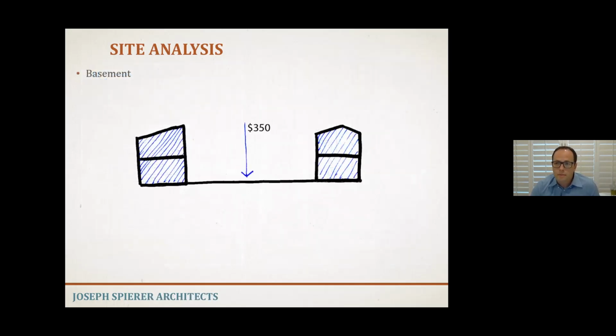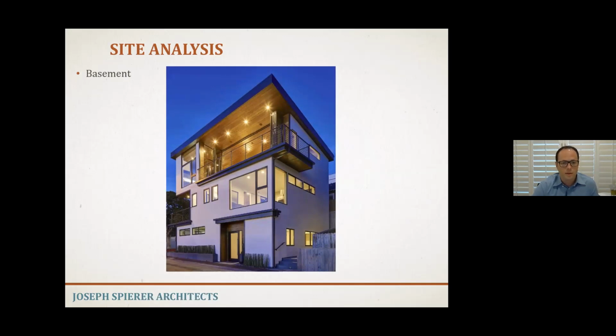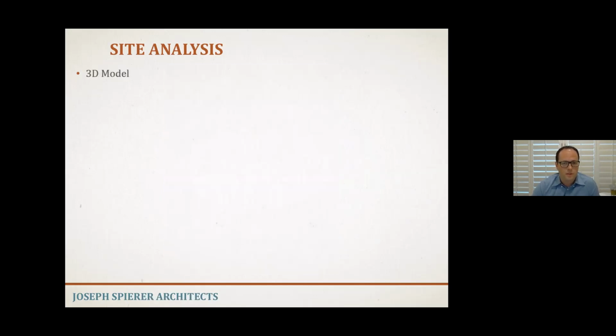Should I do a basement, right? Now the question is, how much is it going to cost? If starting is $350 per foot in a particular area for construction, as soon as you go down, you can see that it increases dramatically the further you go down per square foot, and it's exponential as well. So keep that in mind. This is why for this 3-story house that we designed, we put no basement, because this was for a developer and they didn't want to spend the money, understandably, and so we fit what we could fit on this lot.